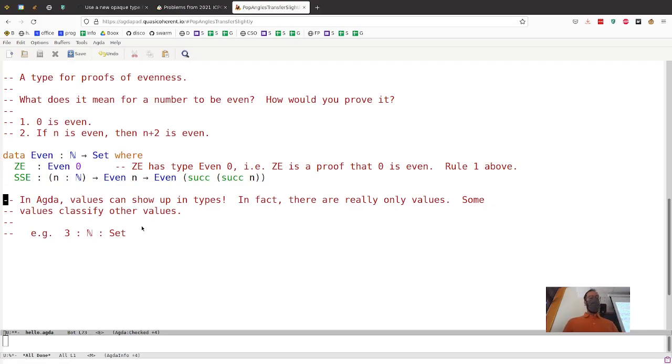And also just to emphasize, we just made this up. Agda doesn't know or care what even means. We have defined this any way we want. It's up to us to convince ourselves that this definition corresponds to our idea of what evenness means.